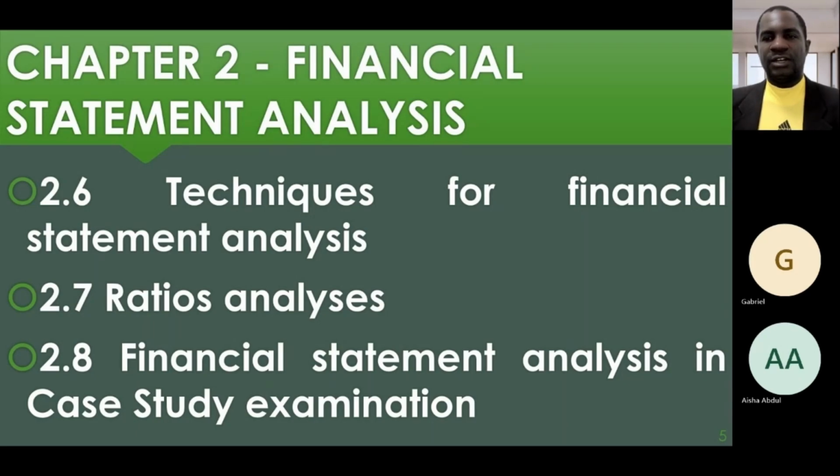of financial statement analysis. Number 7, we'll look at ratio analysis, which is a wide and very broad area because we have 5 types: profitability, liquidity, activity, long-term solvency or leverage, then investment. So the ratio analysis, that 7th unit, is a long discussion because we'll be using examples to calculate the ratios. We'll not just talk about the ratios, but we'll look at how to calculate them with a live example. So it's going to be a long trip on that 7th unit.